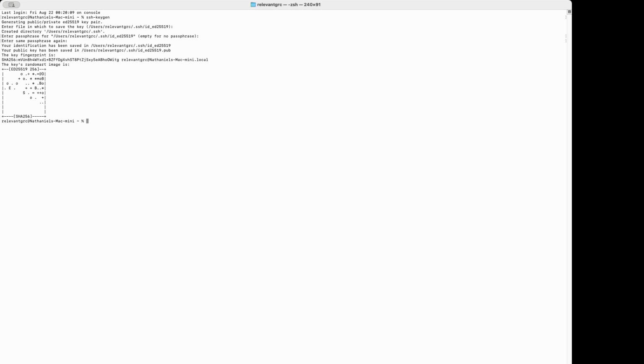So let's look at it. Now let's go to our terminal and run this command, ssh-keygen. Here you can see it is storing the file at the user's relevant grc .ssh folder. So all that we need to do is enter yes. You can see the location, and then you can just press enter. Then it tells you to enter a passphrase for your key again. Then you can press enter again, press enter, and then you can see the key has been stored there. So now you can see that the SSH key has been created in my user account.